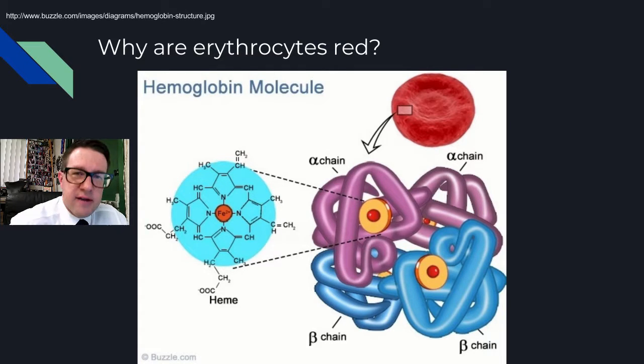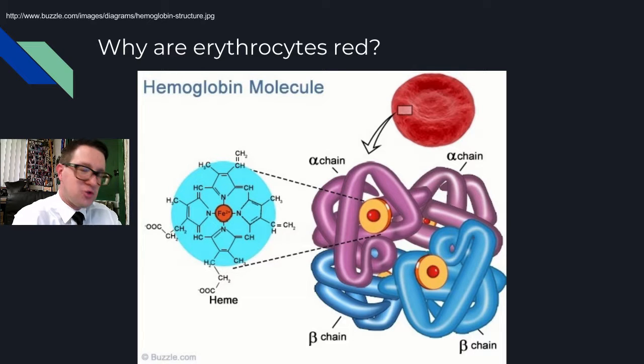When we look inside of them, what we'll notice is there's a pigment, a red pigment called hemoglobin. And hemoglobin's job is to transport oxygen and other gases, namely oxygen, but it could also move carbon dioxide around. And if I look at the middle of hemoglobin, there are little clusters of things called heme groups. And those heme groups have iron. Iron, it turns out, can either be that classic metallic color, or it's rusted and it turns red.